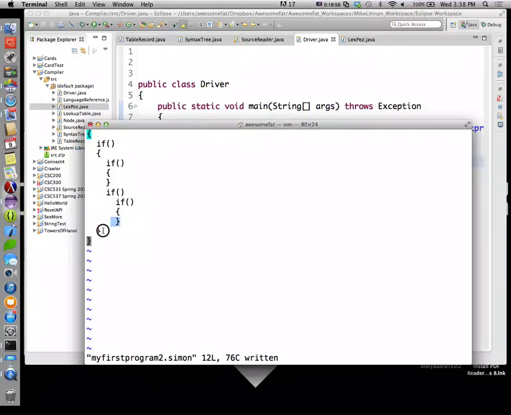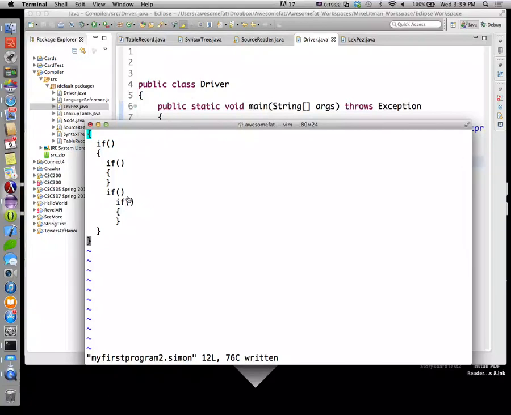Then we have our closing curly brace for our first if, whose one statement was all of that. And then we have our closing curly brace for our original opening curly brace. This make sense? Okay. This is just random syntax for a language that has those two productions.